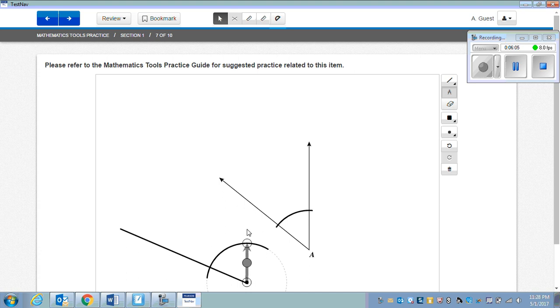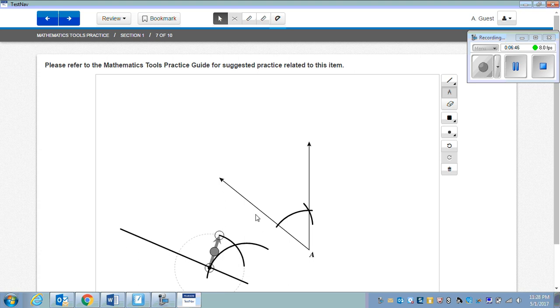Then step 3 is I'll come back to the original one and try to measure this arc. How big is this arc with this compass? So make sure this dot right here is where the two intersect, and this one is also the same. Once we got it this way, see if you can create an arc to make sure. Is this the right one? Yes, it is. So without changing the dimension, I'm gonna drag it and bring it right here where the two intersect. Now create my other arc.